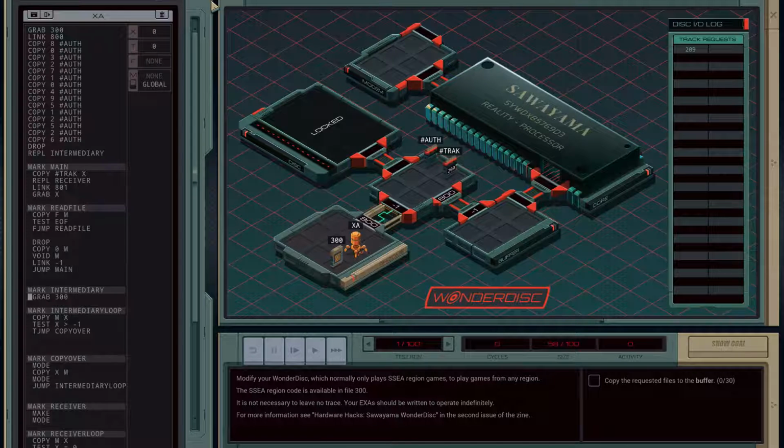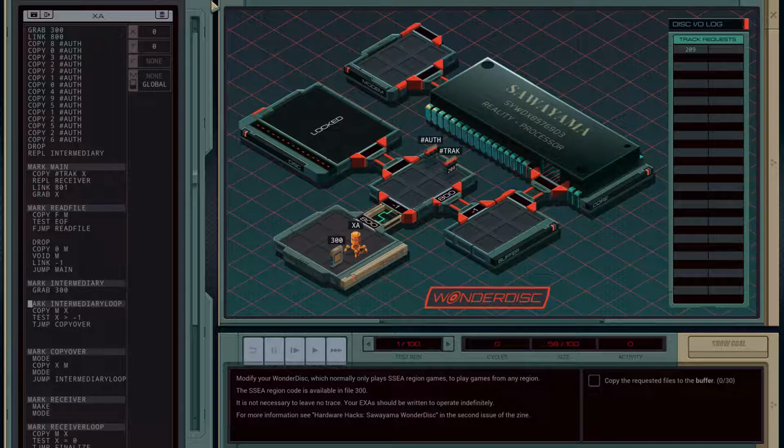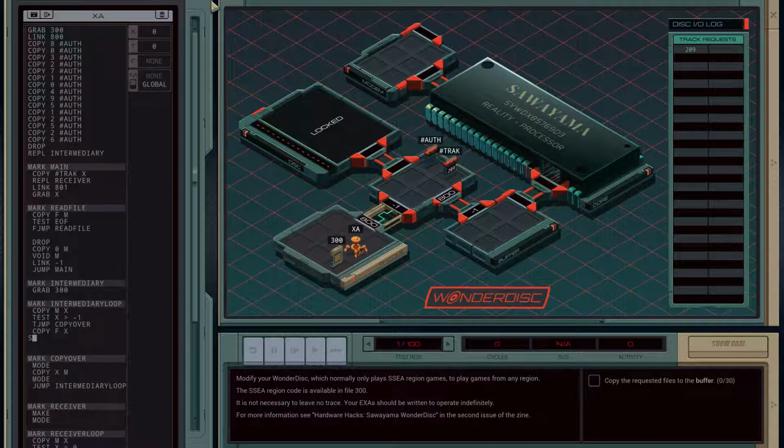So, where were we? You grabbed your file. And, okay, so you just test to see if you have a number, and if you do, you're sending it over. But if you don't have a number, then you're going to copy F into X, and then seek -1 to get back to the F. Back to the 300.